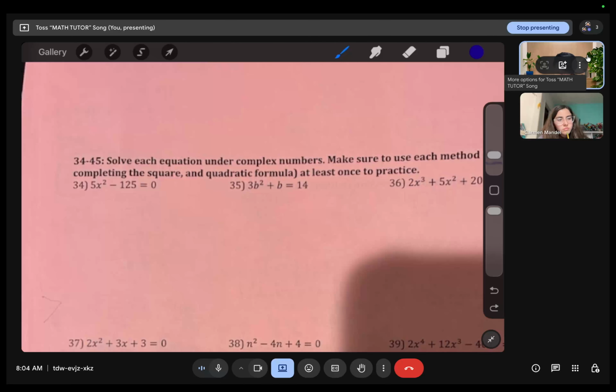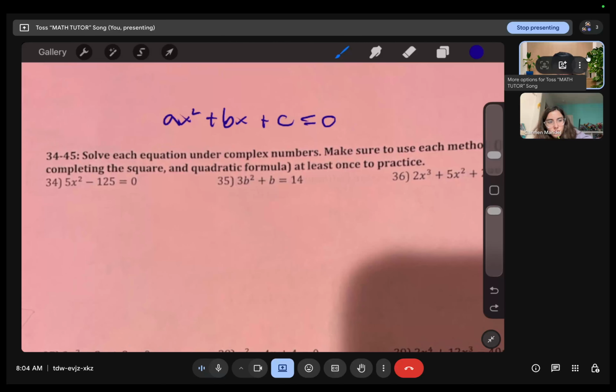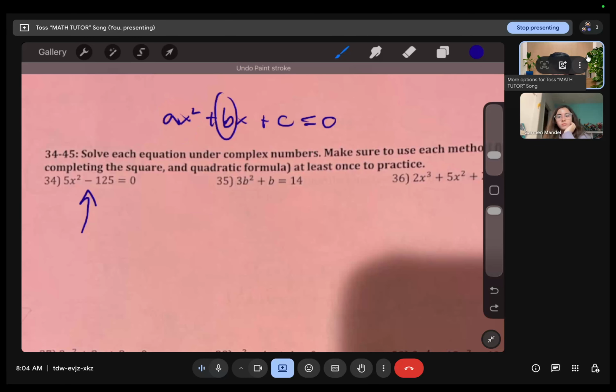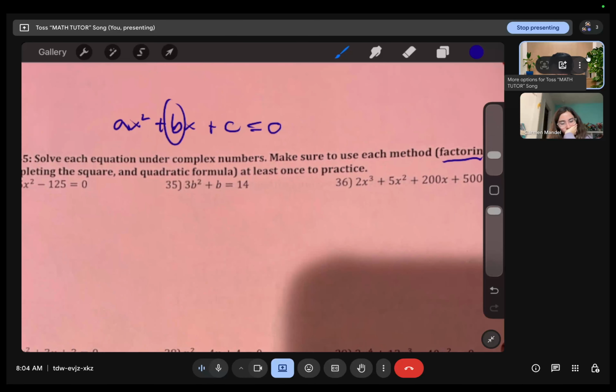b value. Remember, the b value looks like this. Let me write the arrangement. I'm using x. When you organize it and you get a 0, you have to make sure that you organize it and get the 0 on the other side. For the quadratic, you need the b, the coefficient, for you to complete the square. So that means you have to have a number in front of the x. For example, you don't have an x term in here. You see, you have an x squared term, so that's why you cannot do it here. So you can do it here if you want to.